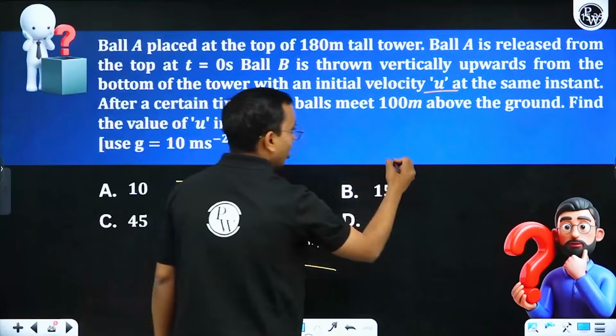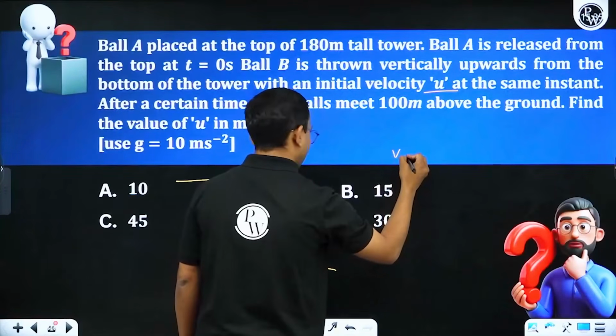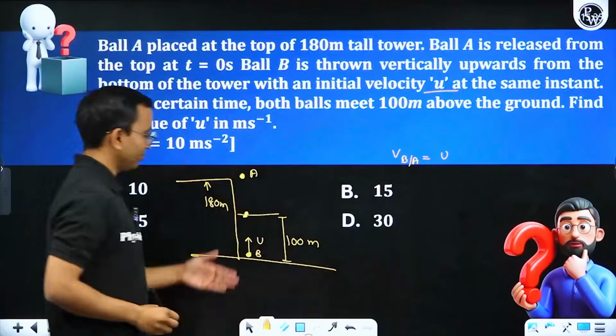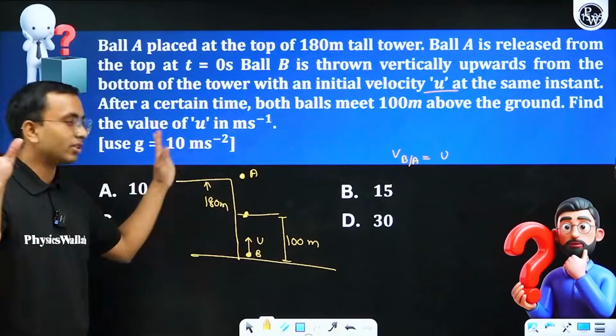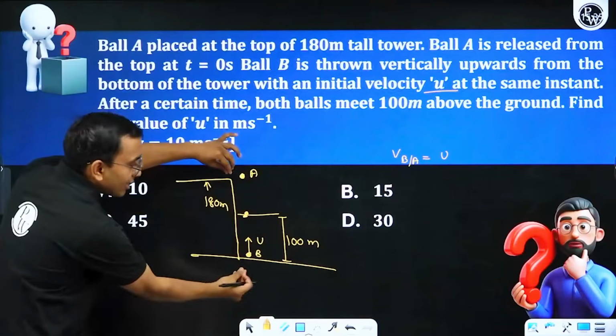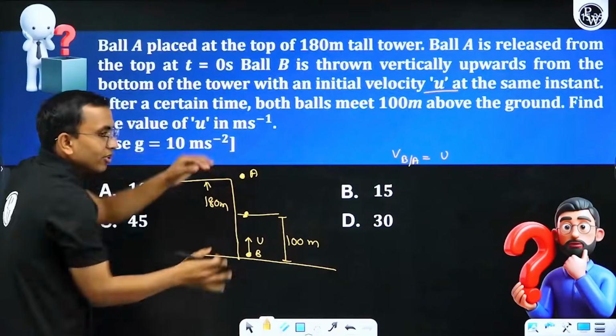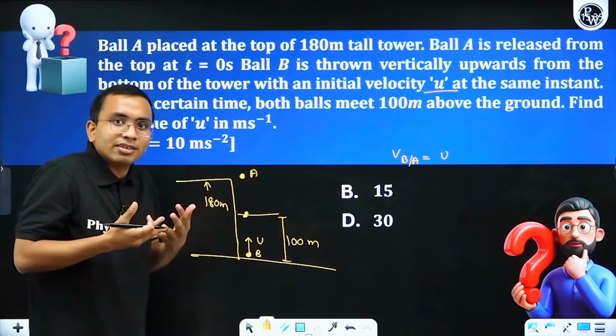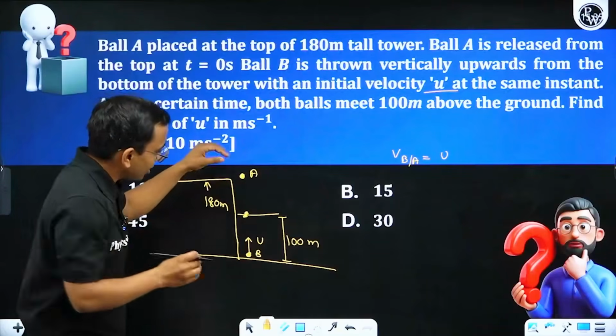What is the velocity of B with respect to A? That is u only, upward, always constant. How much distance is he covering with respect to this? It is striking A. So if you sit on A, you will say it covered 100-meter distance. He is considering himself to be stationary.